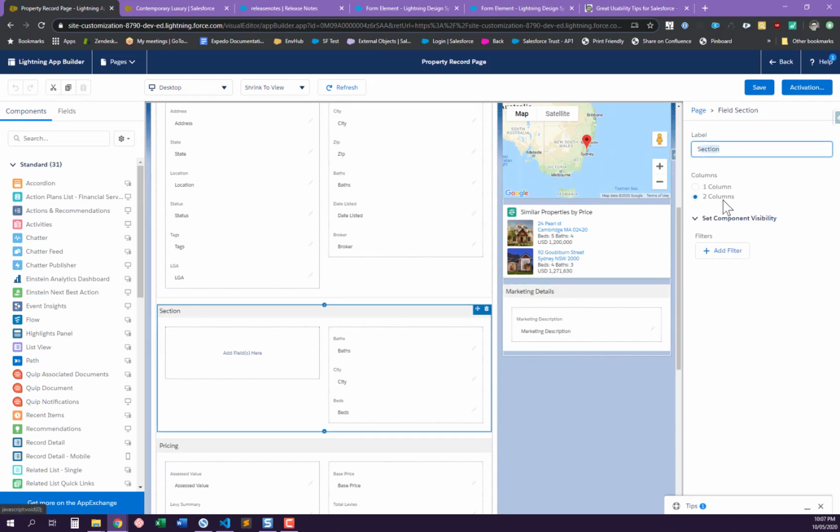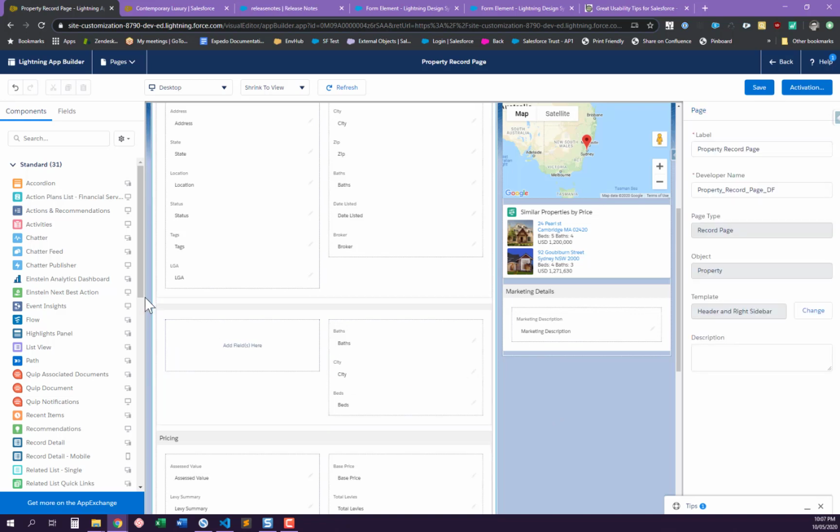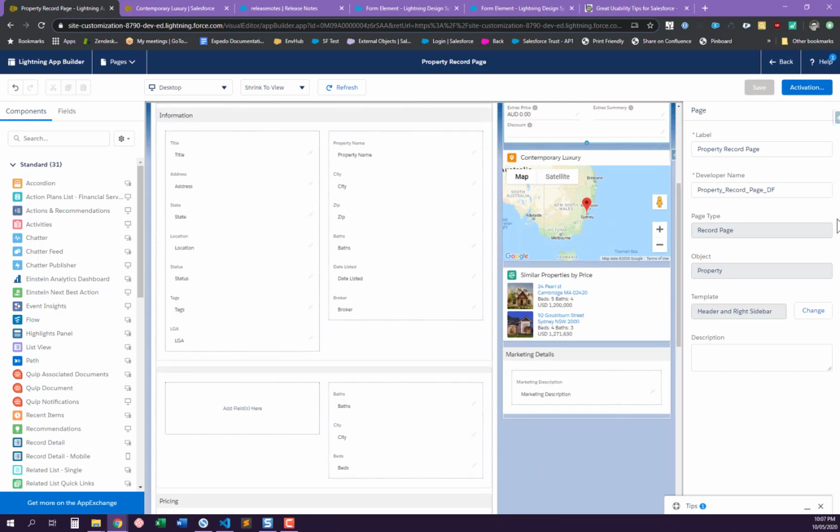You can remove the label from the section heading, but it does not remove the section heading. It just makes it smaller, and that's a bit strange looking. So always make sure you put a section heading.